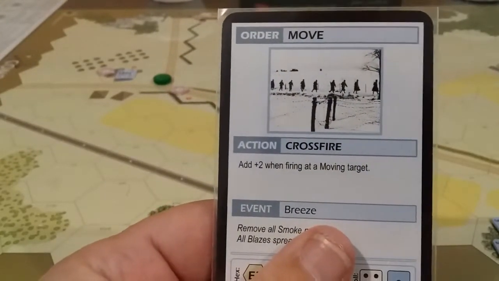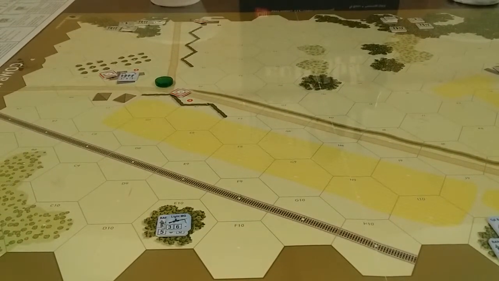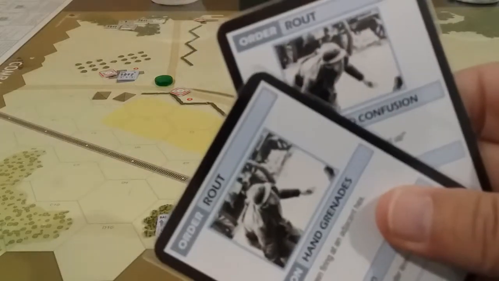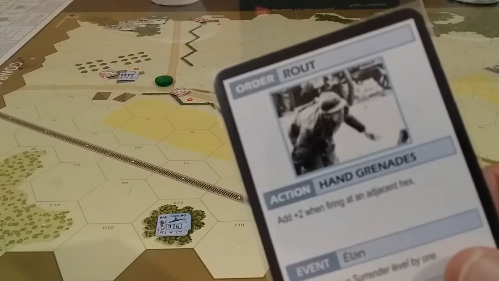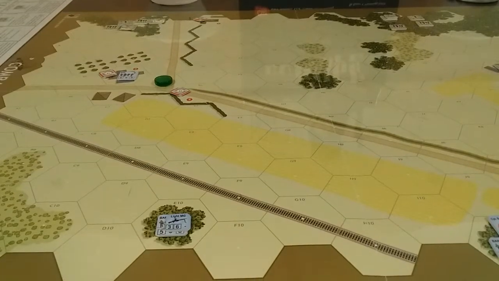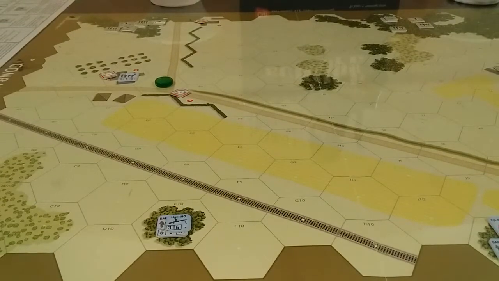So our choice is a move or nothing. And I seriously believe that a move is useless. So at the moment, I'm going to get rid of these 2 routes. This one, mainly because of the command confusion, and this one because I'm hoping nobody's going to be close enough for me to use hand grenades for a little while. So, hang on a tick. French, sorry, I can only get rid of 1 card, so I'm going to keep the hand grenades. I forgot about that. Thanks for reminding me.